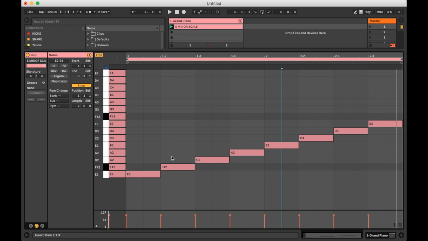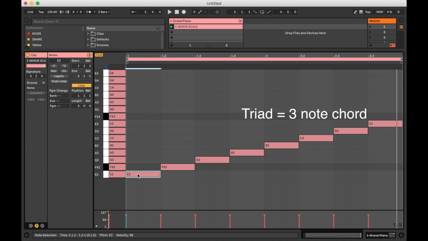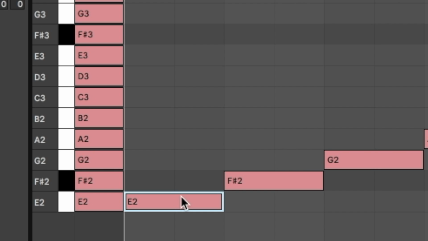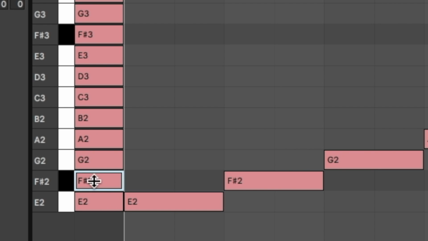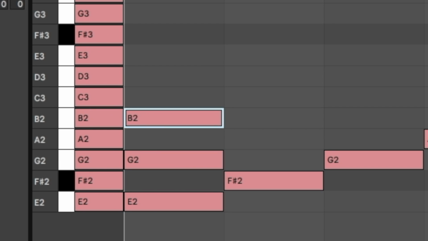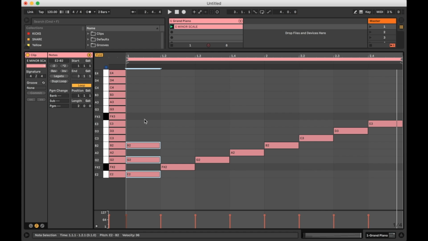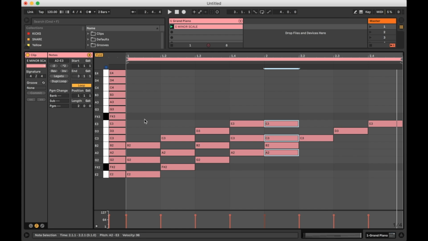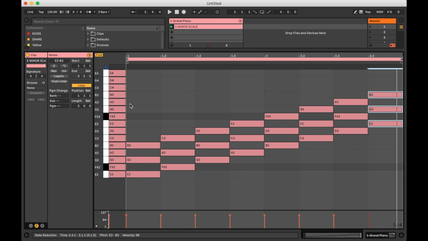Now let's go ahead and build a triad out of every note in the scale. Starting with this root, to build a triad, it's really simple. All you have to do is take the root note, whatever chord you're trying to build here, skip the next note in the scale, in this case F sharp, take the note after that, in this case G, and do it again. Skip, add, and then we can just go ahead and repeat that same shape up on every note of the scale. Let's hear it.